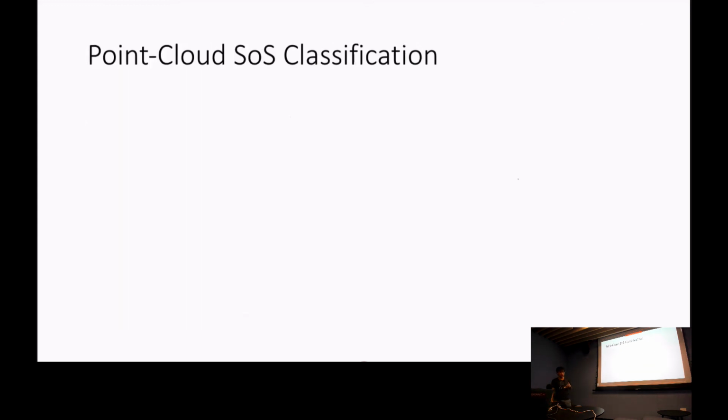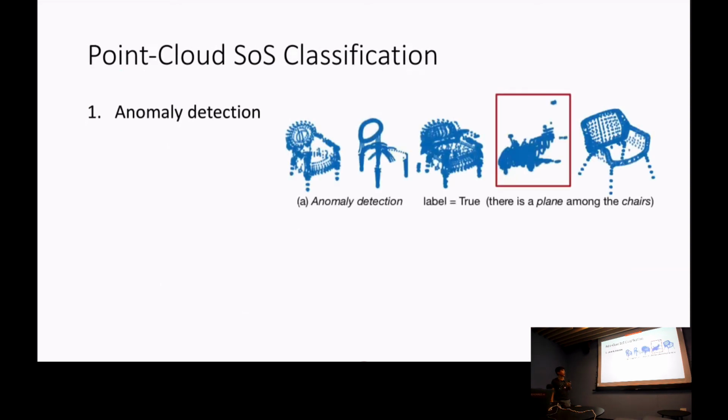The last part they want to compare is point cloud classification. The point cloud data that I presented earlier comes from 3D sensors. So they do two tasks. First is anomaly detection, and this is an example of how point cloud data is represented. We just show it in 2D here, but in reality each point has a coordinate in 3D space. Let's say they are given a set of point clouds, we can call them point cloud images here.